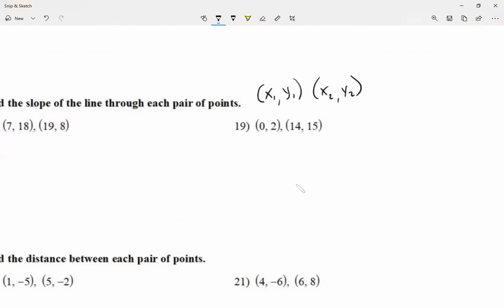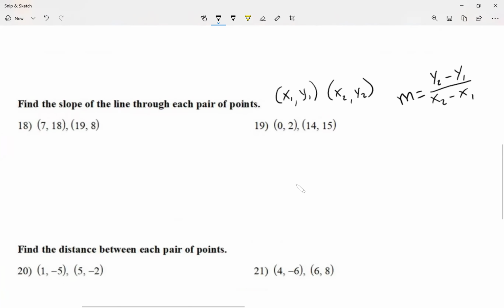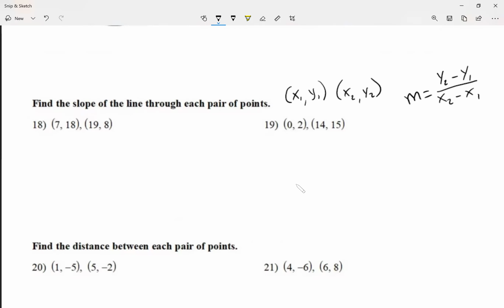That's what the x1, y1, x2, y2 mean. Now the formula for the slope, we call it m because the slope tells us how to move. The formula for the slope, if we remember these, is y2 minus y1, basically the second y minus the first y, all over x2 minus x1, which basically means the second x minus the first x. It might give us a fraction, so simplify your fraction, and then that should be it.